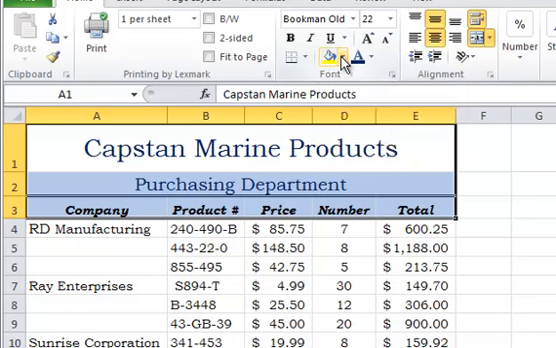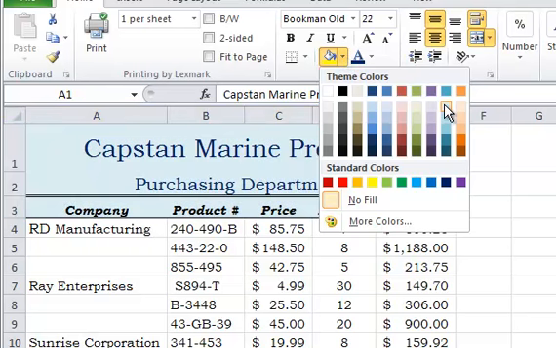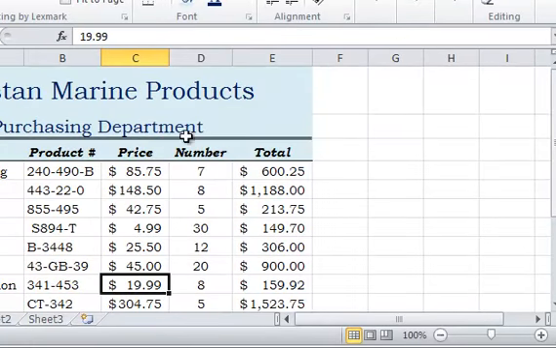Now I'm going to click on the drop down arrow to pull up the palette, and within the palette they want us to use an aqua color, and it looks like they're wanting aqua accent 5, lighter 80%. So you can see how that fills in the cells in the background, kind of brings your attention to that portion of the worksheet.